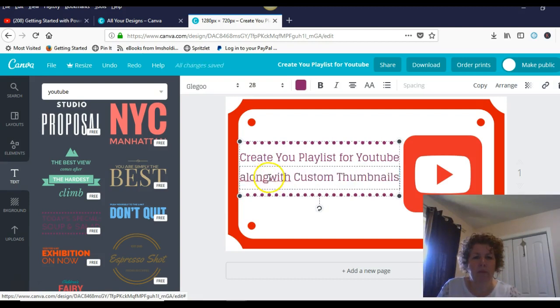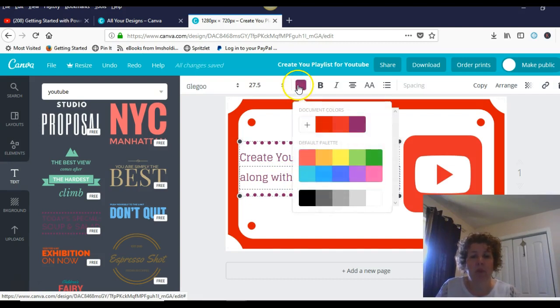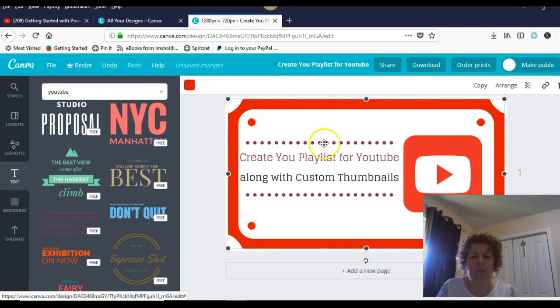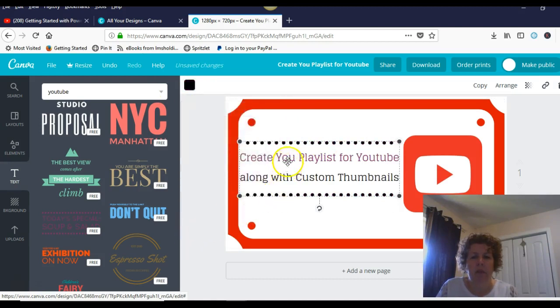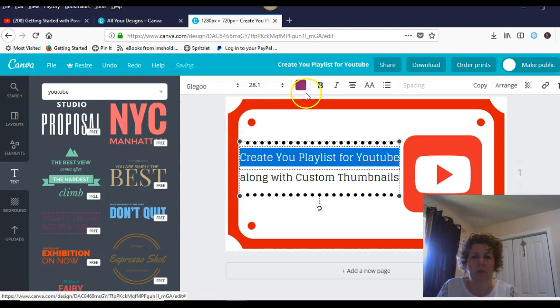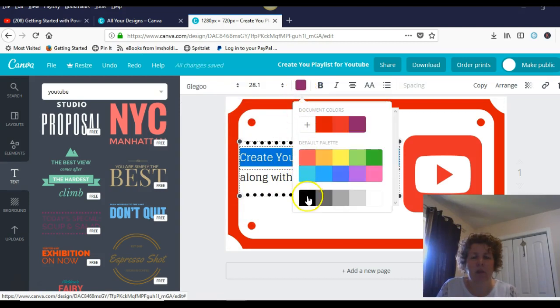Make it a little bigger. Yeah. I'm not really crazy about purple. I'm not digging it. So let's change it to black. And along with this, change that to black.